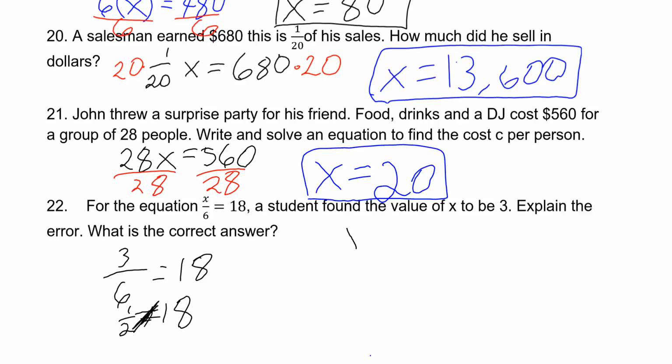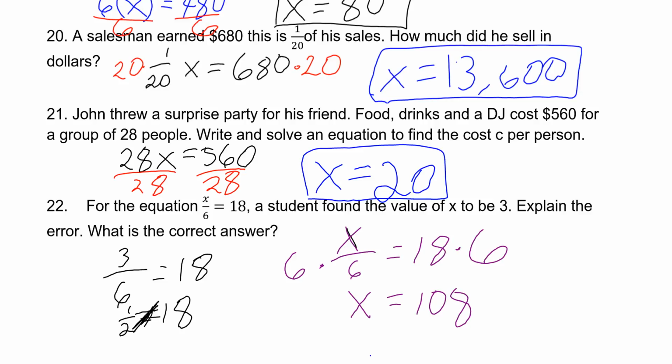So we're doing x over 6 equals 18. Now, in order to solve this, we're supposed to multiply both sides of this by 6 instead. And that's going to give us x equals something much bigger than 3, right? 18 times 6 is 108. So, there it is. The correct answer is 108. And when you divide 108 by 6, you get 18, and everything's hunky-dory. Thank you for watching.